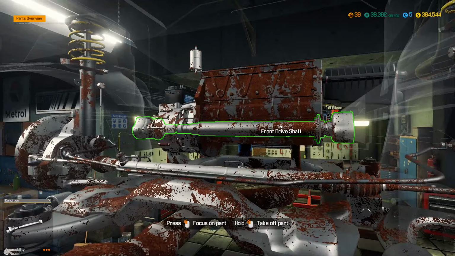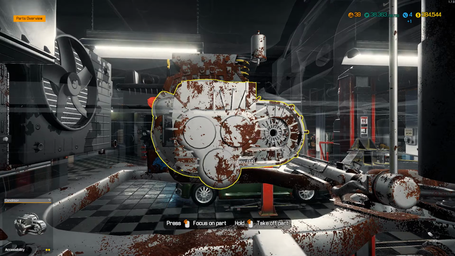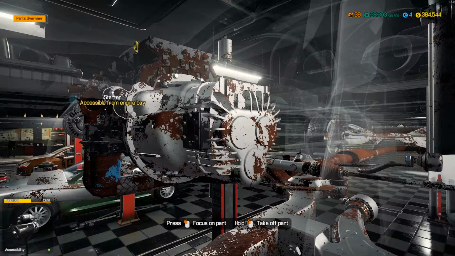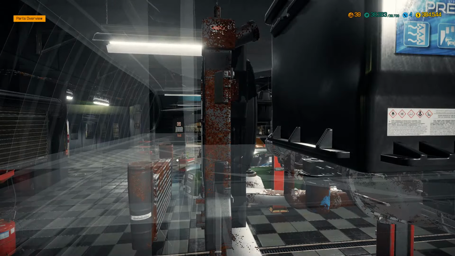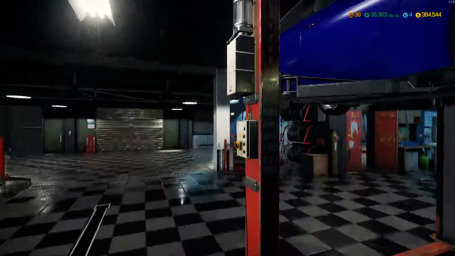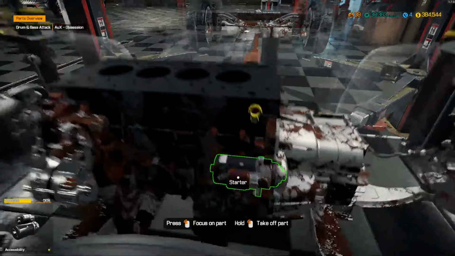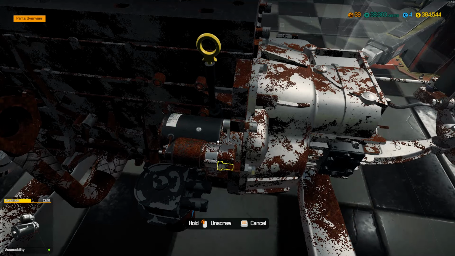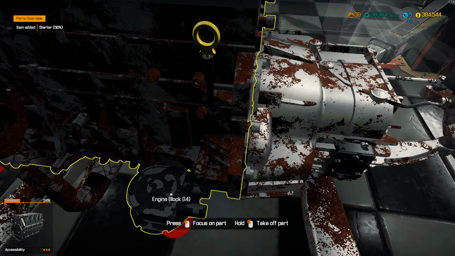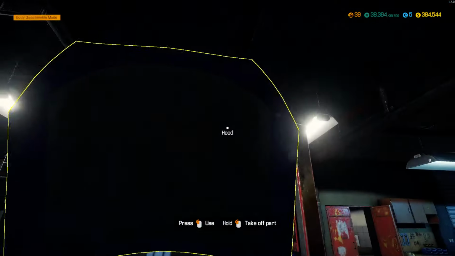There's that. Now we can pull the drive shaft, and now we can get the gearbox off. Oh no, we gotta take the starter. It's gonna make me drop it. But I could reach it. It was right there. Starter. There it is. Nope. Starter. Part of the engine block. We gotta get under the block, under the car for that. And we'll shut that.